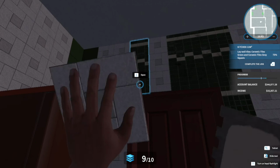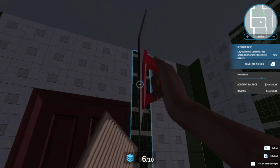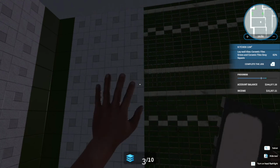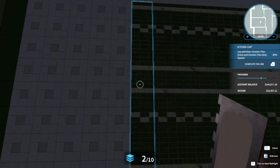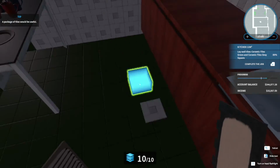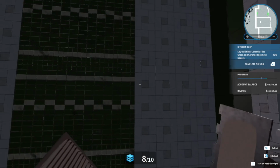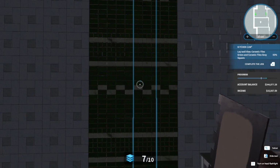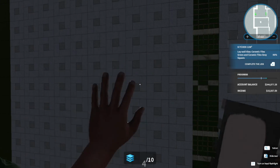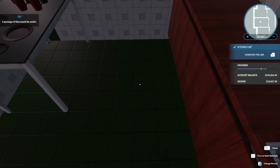Oh, like I said, you don't have to do these tiles any specific way. I'm just doing this because I like it, with the corners and stuff. These regular jobs don't require you to have, like, say, 10 of the green and 10 of this white one. Regular jobs don't require that, but the jobs in Sunset Valley do. So you'll see me fighting with that when I do more of those in a video soon here. Okay, this room's done.